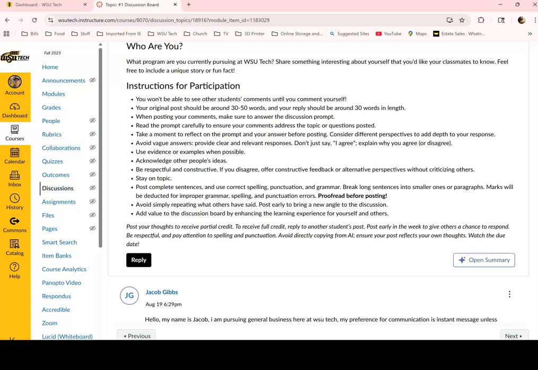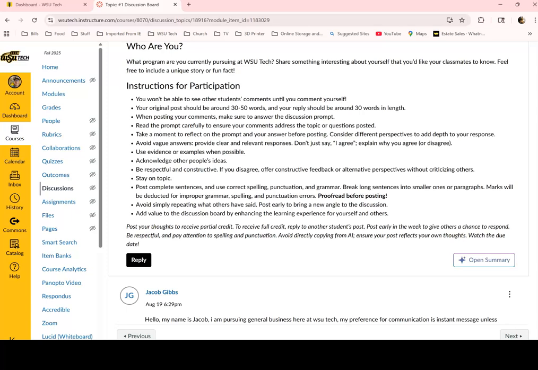And one of the ways I want you to make sure is business English, correct punctuation, correct grammar, proofread before you post, because you will lose points if there are problems either in your original posting or in your reply. If you post early in the week, then your classmates have something to reply to. If everybody waits till Sunday, it's going to be more difficult for those students who finish stuff earlier in the week to have somebody to reply to.